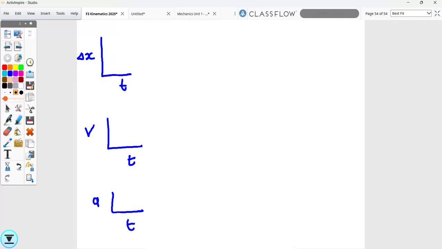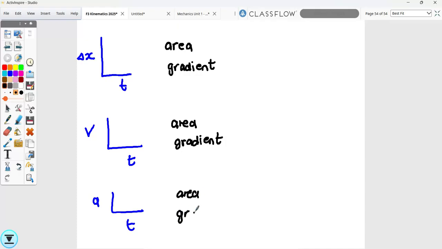So not just in kinematics, in everything in science, there's always two things that you can possibly use, and that's the area or the gradient. And if you forget, please don't think it's only for motion. Always go and think, if they give you a graph, ask yourself, does the area give me something? Does the gradient give me something? And you're always going to do that. We will post a picture for all of you that we took of this, so you don't have to worry about writing it down.